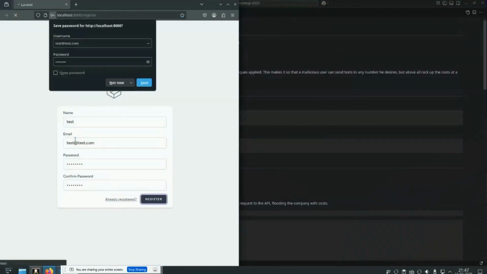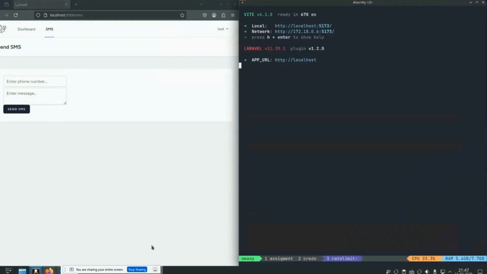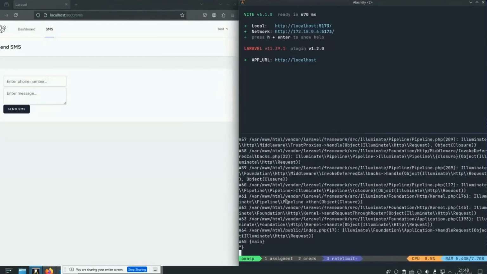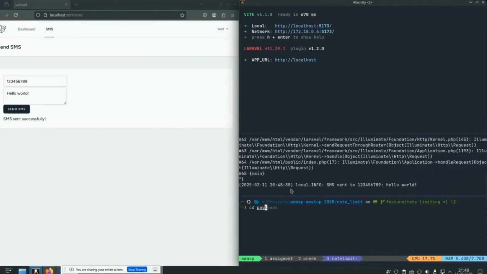So we go to the same as usual. We create our new account and we see a new feature that will allow us to send a SMS message. I'll set up some logging and testing on the right-hand side so we can keep track of what's happening. And if I try to use this platform with my logged in session to send a text message to a phone number, you can see that one SMS has been sent on the server.